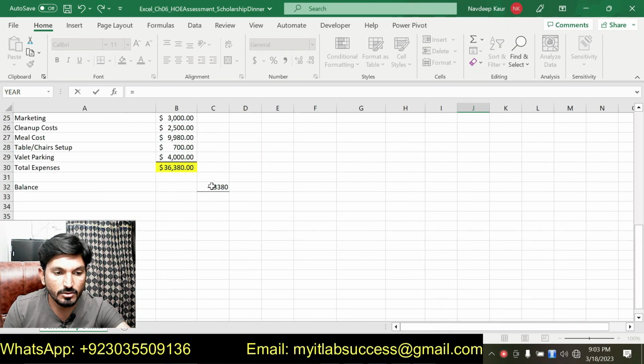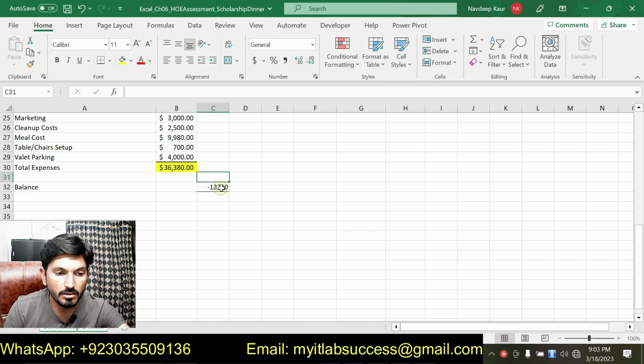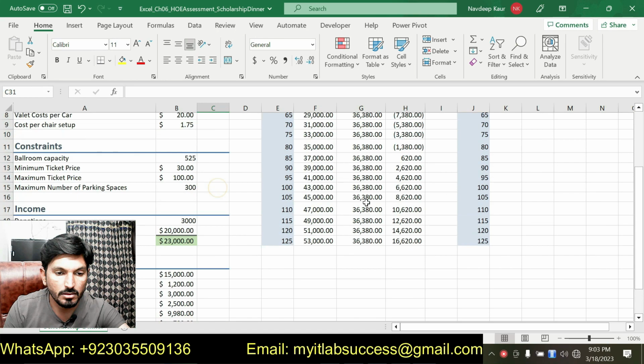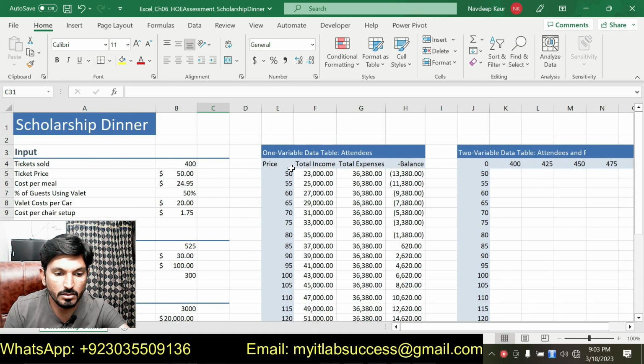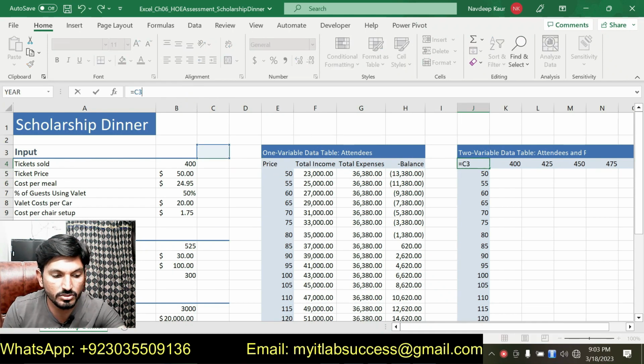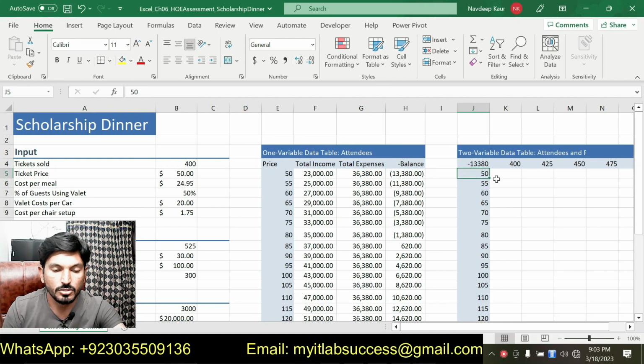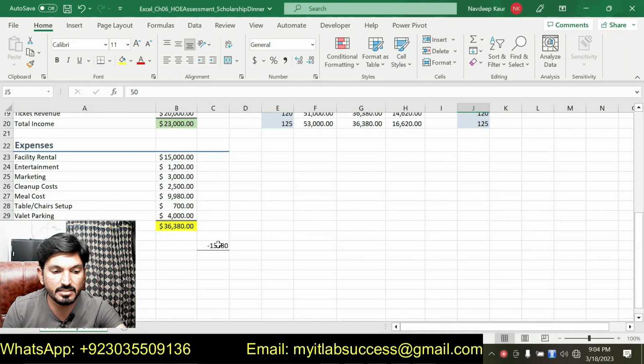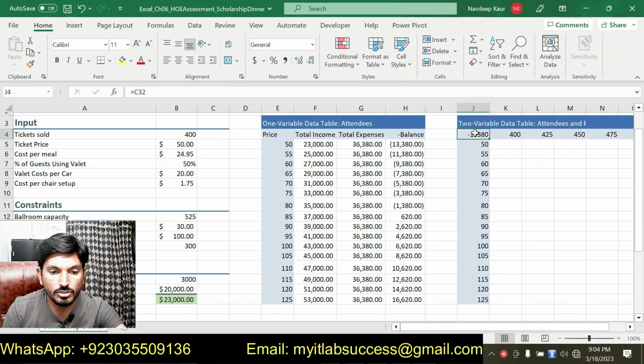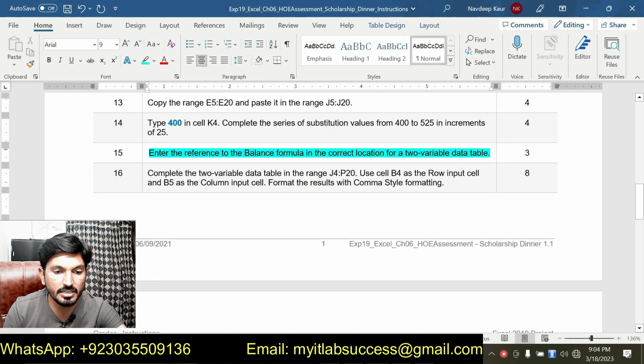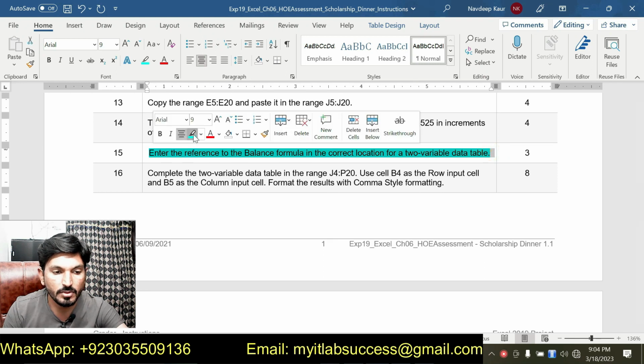We will click on this cell. It should be equal to C32, because the balance is in C32. After that, we will move to our next step, step number 16.